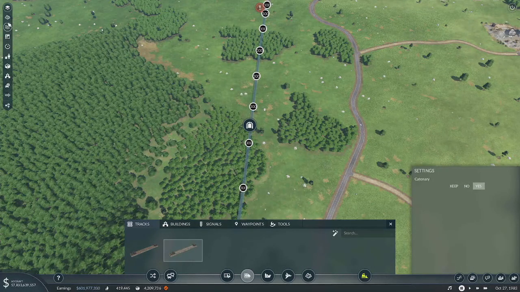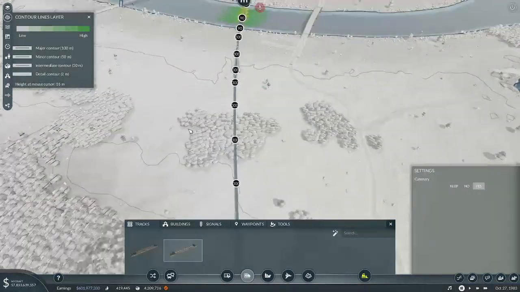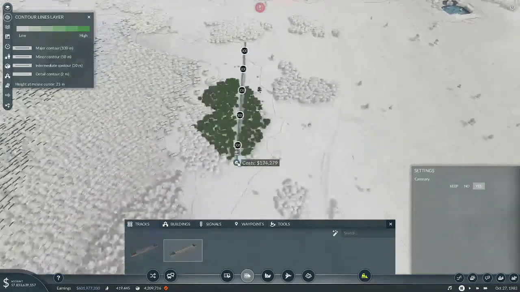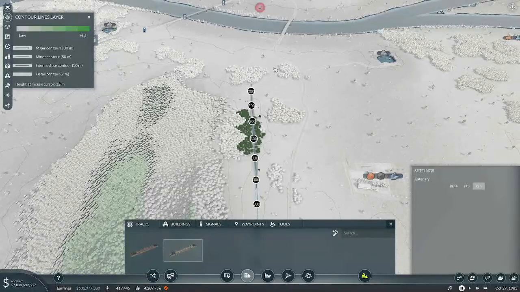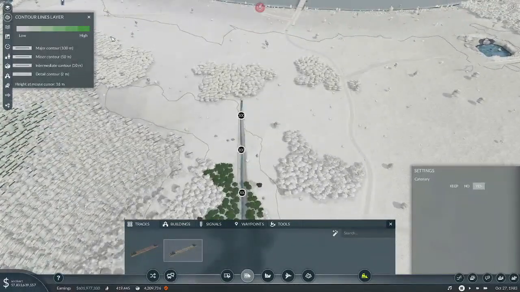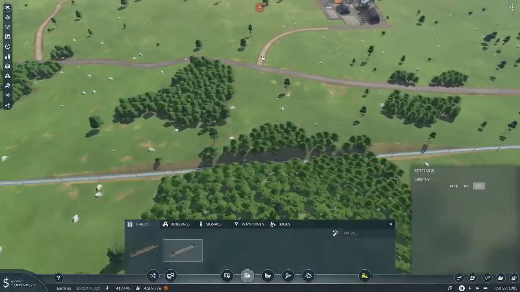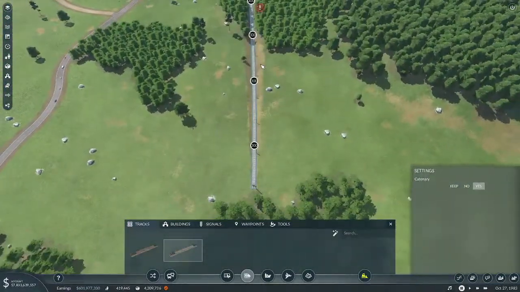Where is... There it is. Let's try doing this. We'll come out here. We'll come through here. So that brings our line up to there. Let's get rid of you. So we don't even have a tunnel at all if I do that.